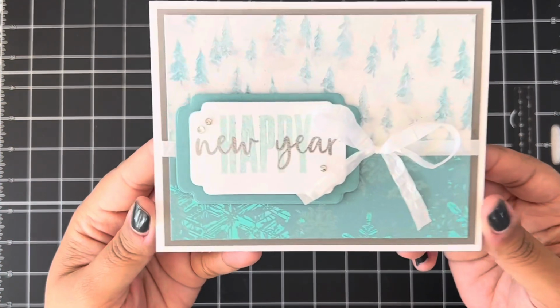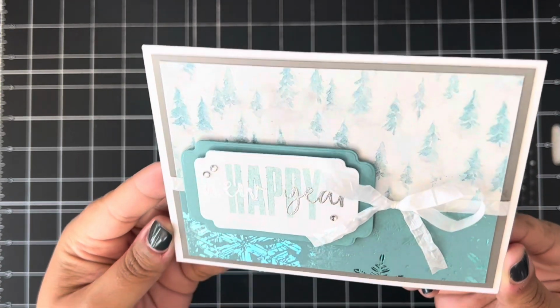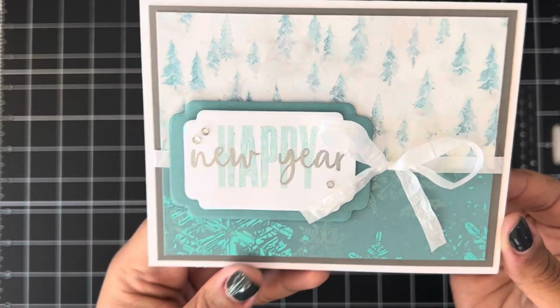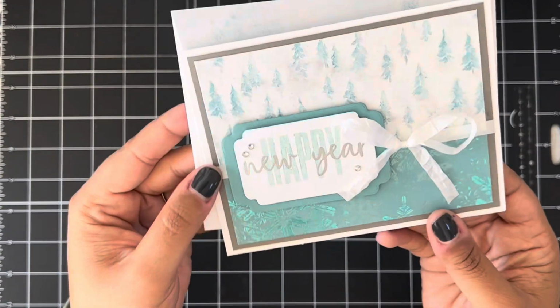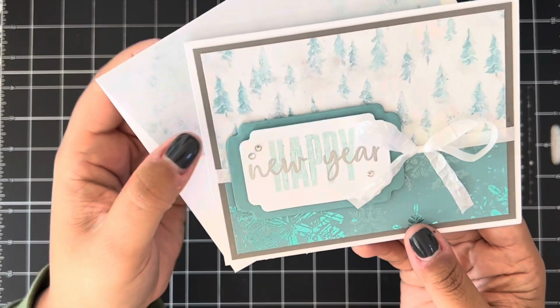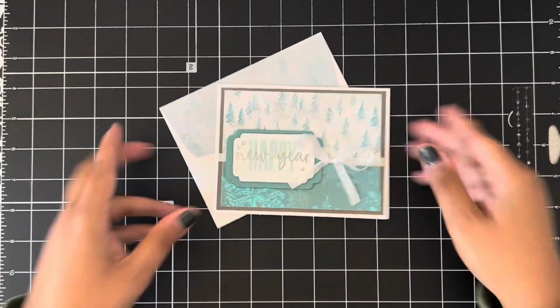All right, and there you have it. That finishes up today's card. Happy New Year. I think it's so pretty. Happy New Year. Hopefully you can see that really well. And then I added a little designer paper onto my envelope flap, and this pattern that's on the envelope flap is actually the back side of the tree pattern. So looks perfect together.